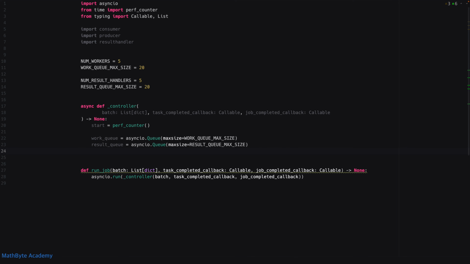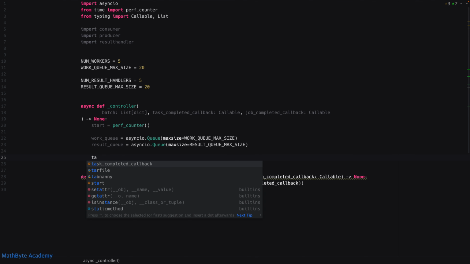The next thing we need to do is to create all those different tasks that need to be happening. We have the producer task. We're only going to do one. Then we're going to have the worker tasks, the ones that are actually going to do the work that we implemented. And then we also have to spin up the result handlers. So we've got to create all those tasks themselves, and I want to keep track of those tasks.